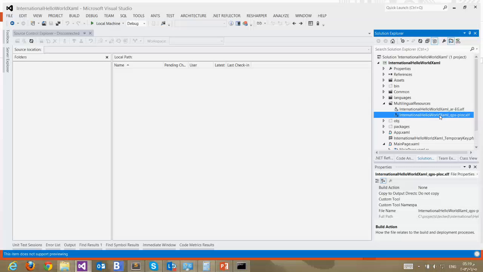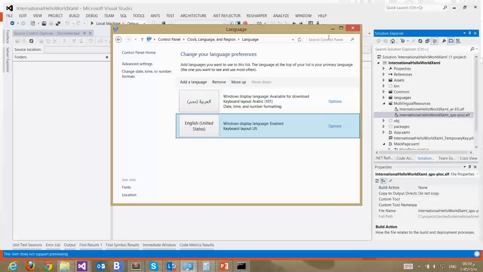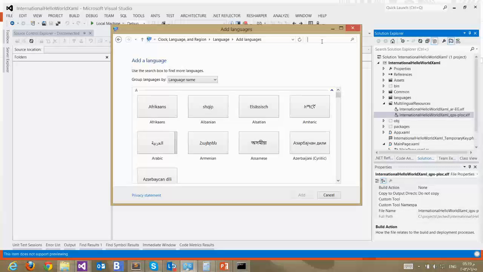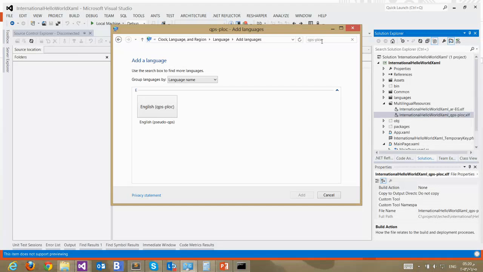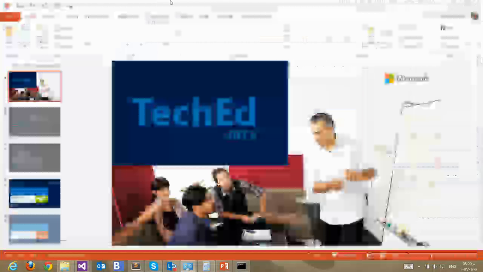The QPS ploc is the pseudo language specification file. To do testing with the pseudo language, you need to add it. To add it here, you need to search for QPS ploc. Not QPS, not ploc alone. You need to specify the full name, and then you will get this language. You can add it and move it to the top.